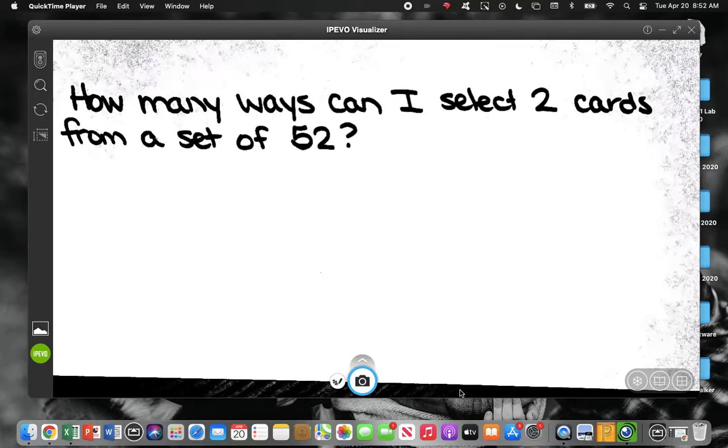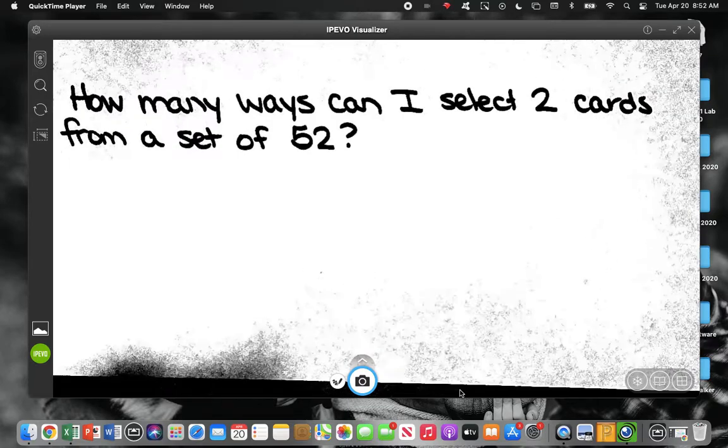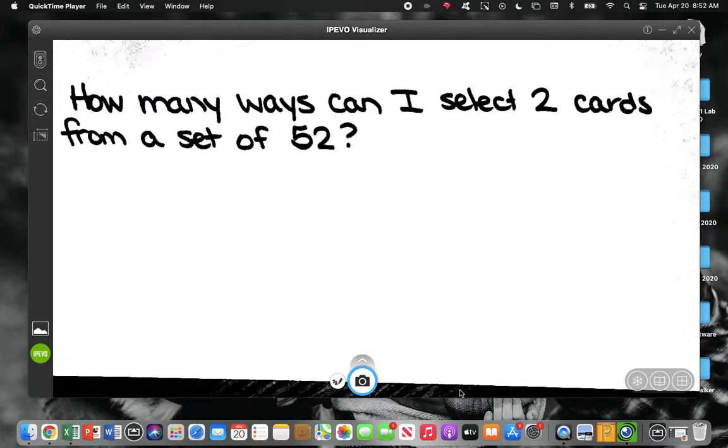Sometimes the calculator gives you too big of numbers. Did you see on the last examples how we expanded it and then marked out things that we saw that were the same? Then there's less numbers to multiply, so it's not going to max out your calculator. Because 52 factorial, your calculator will put it in scientific notation. On the bottom you put 52! over 2! and then 50!.